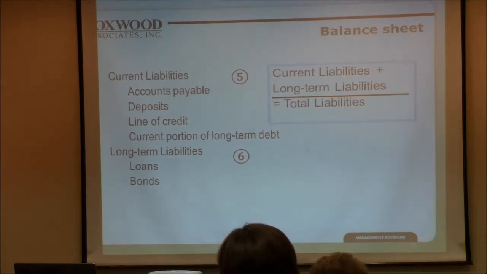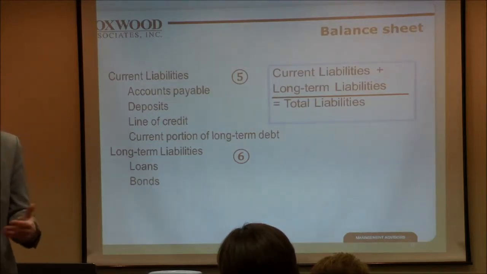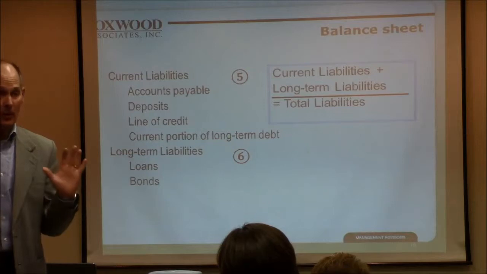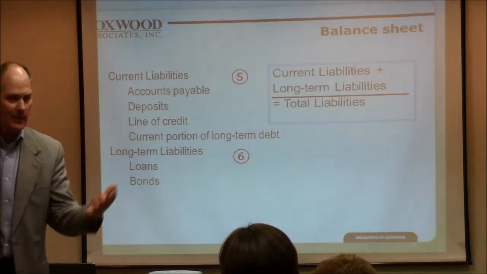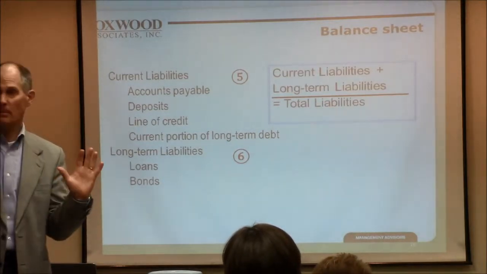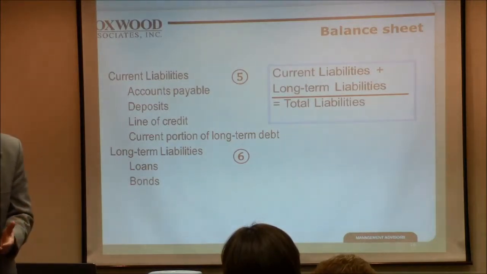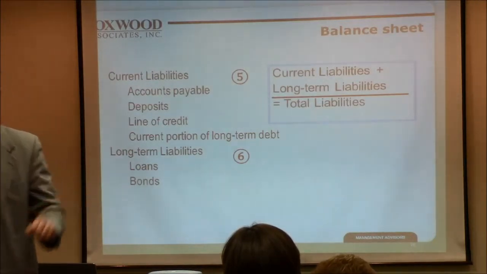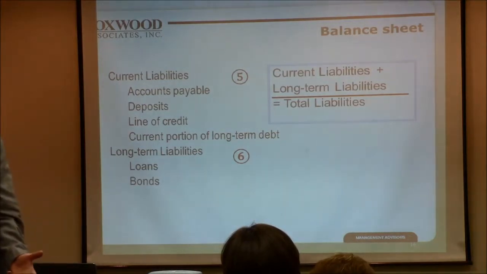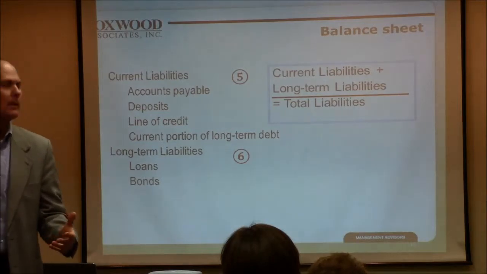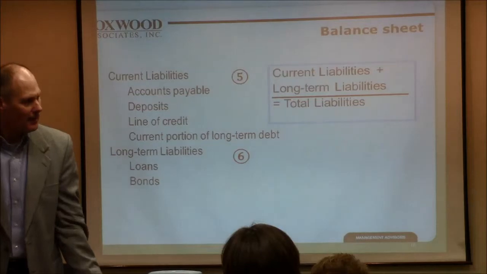Customer deposits. You ever think about that? Customer pays me a deposit for, let's say we agree, I'm going to do your job for you, but I require a down payment. The down payment is, I don't know, $2,000. It's a $10,000 job and I need $2,000 down payment before I start. So I give that $2,000 to my bookkeeper, and he or she deposits it in the bank and books it in my QuickBooks, and it shows up as a liability, a current liability. Wait a minute, it's money. I thought that was good. I thought that was stuff I had. Wait a minute. Why would it be a liability?